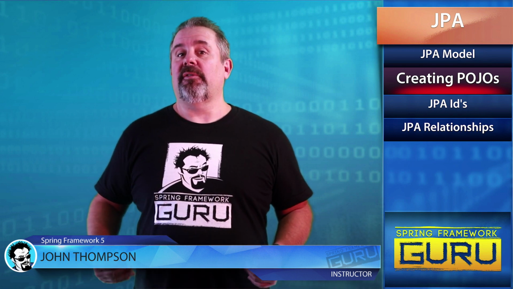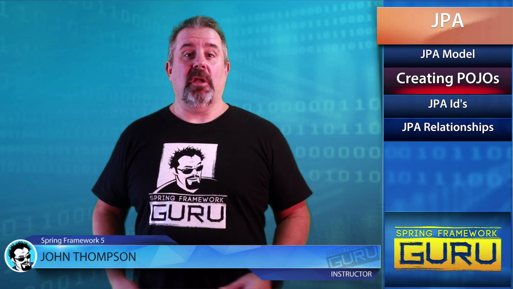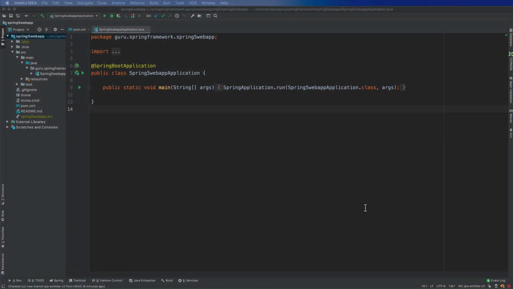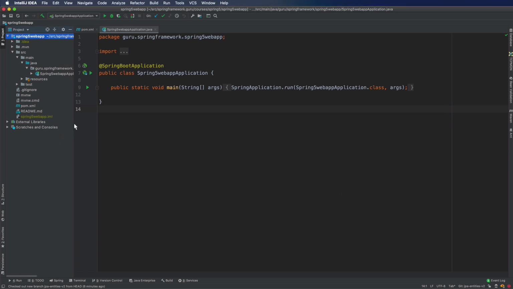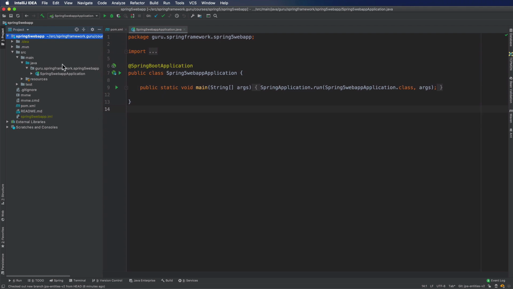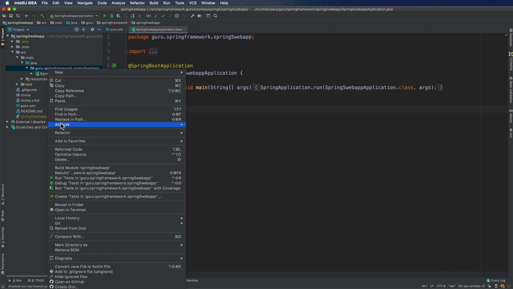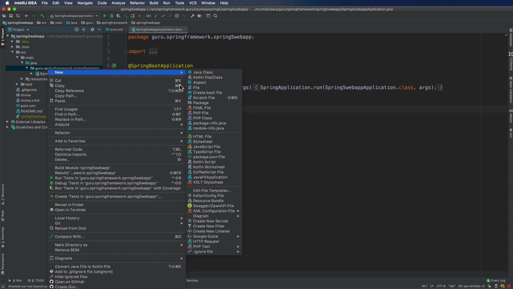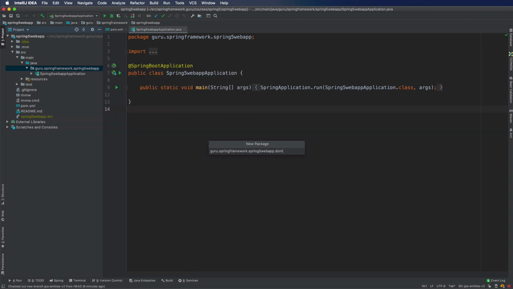What we're going to do now is jump over to IntelliJ, and I'm going to implement these POJOs for us. What we want to do here is go ahead and set up our two POJOs. So you can see on the screen here, readjust this a little bit. I'm going to come in here and I'm going to create a new package. And I'll just call this domain. Usually the JPA entities, you either put them in a package called domain or a model. Either is acceptable, and your organization may have a different standard. That's just something that I see roughly in the industry quite often.